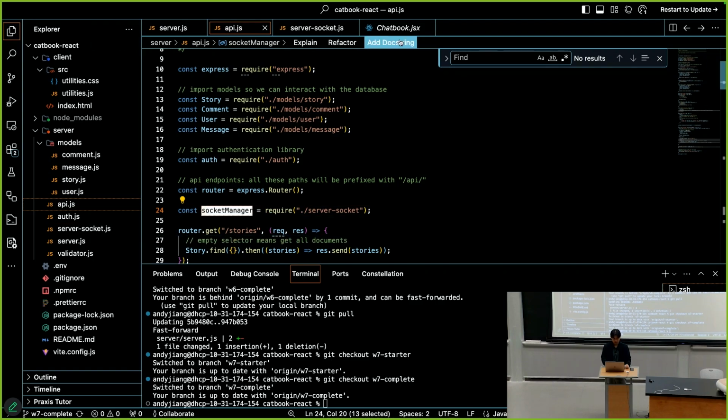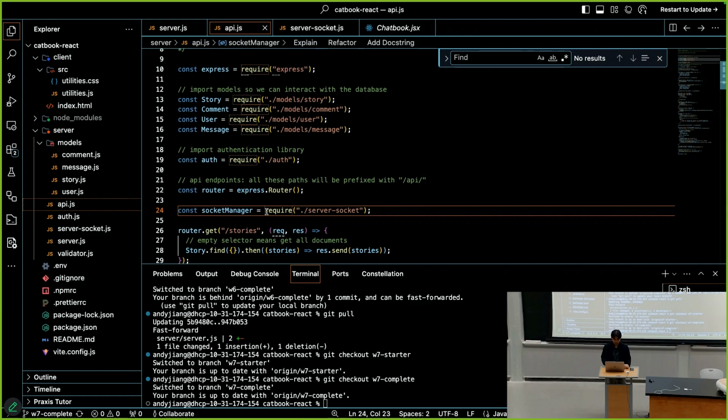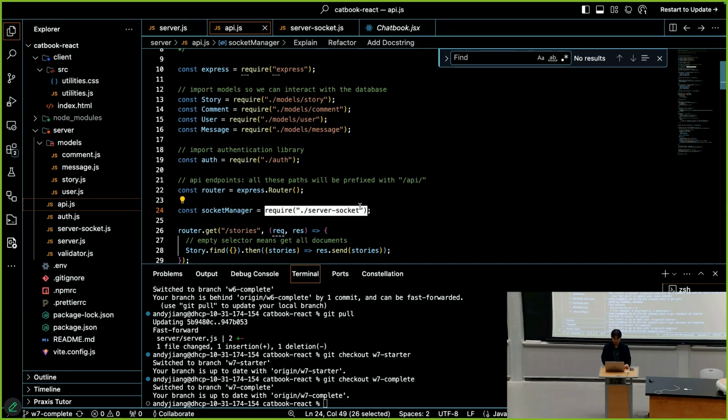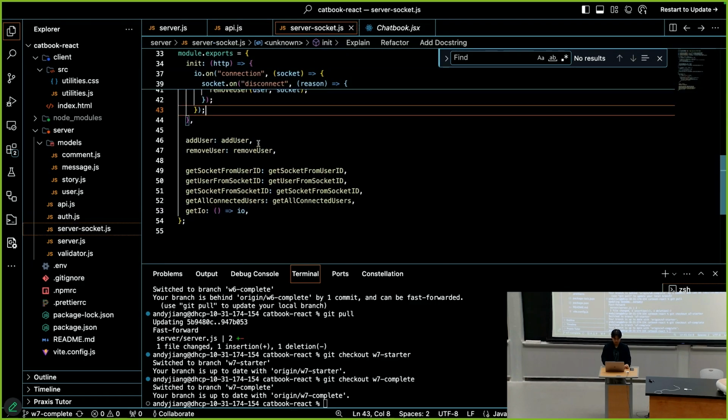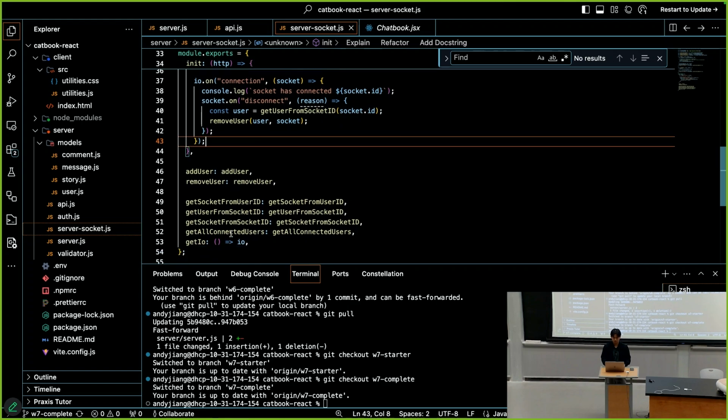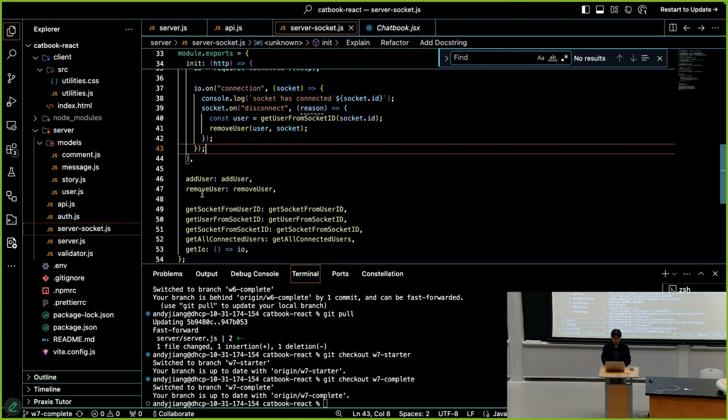And again, socket manager is whatever is exported from this file, which is just a collection of these functions. So init, getIO, etc.